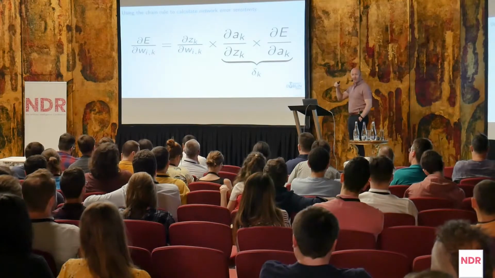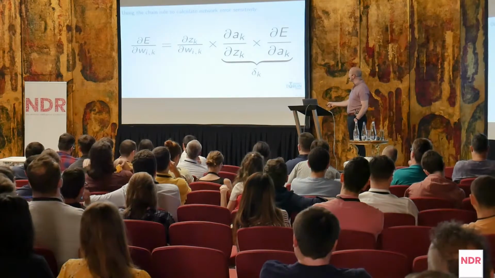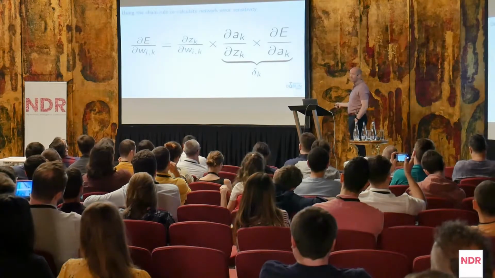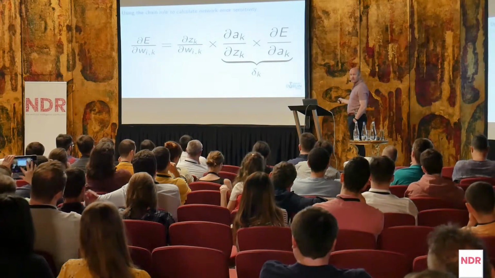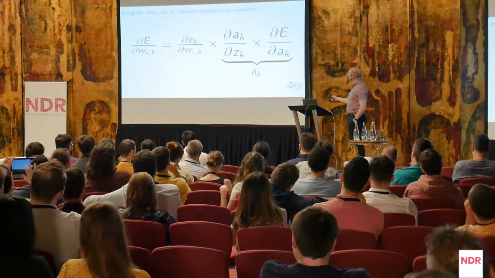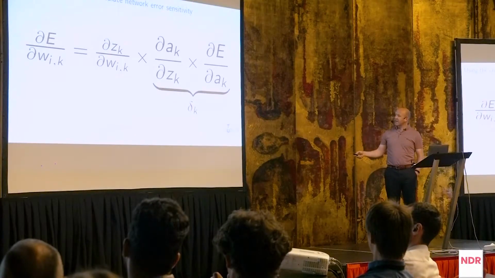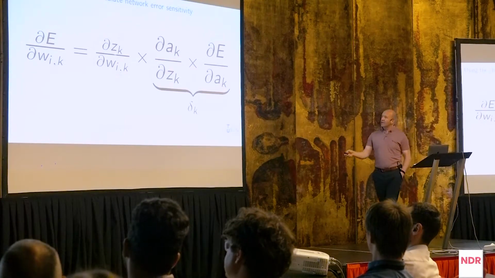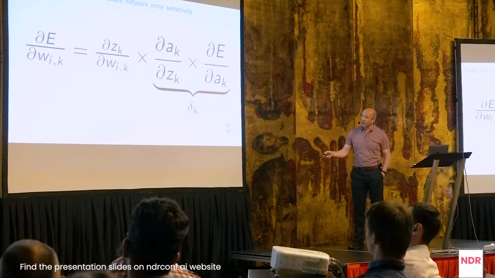So, going back to our chain rule equation, which decomposes the rate of change of the error of the network with respect to the weight, these two terms here are the delta term for a neuron. That is the rate of change of the error with respect to the output, the activation of the neuron, and the rate of change of the activation with respect to the weighted sum. So the delta term here is the rate of change of the error with respect to the weighted sum. This term over here is what we're going to use to update the weights. That's the other error gradient.